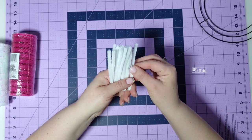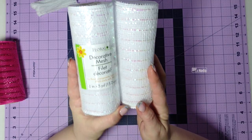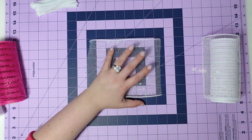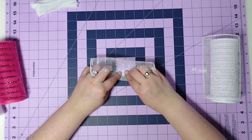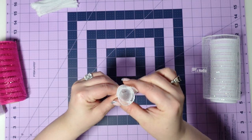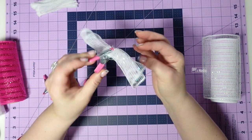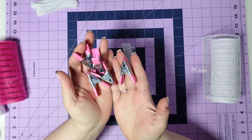I like to do four inches because I don't like to mess with a lot of wire in the back of my wreath. The Dollar Tree deco mesh is six inches by five yards in length. Today I'm going to be cutting them into eight-inch strips. To test out the curling method — it gives a really tight curl and I feel it frays less when you do it a little longer. To hold my curl together I'm using one of these clips, which come in a pack of six from Dollar Tree.